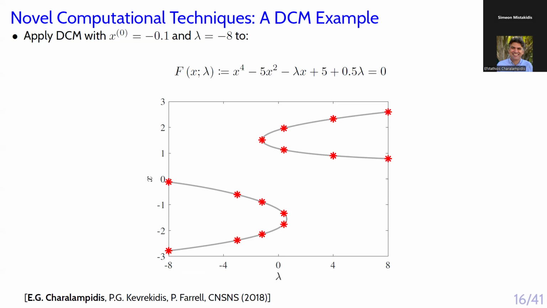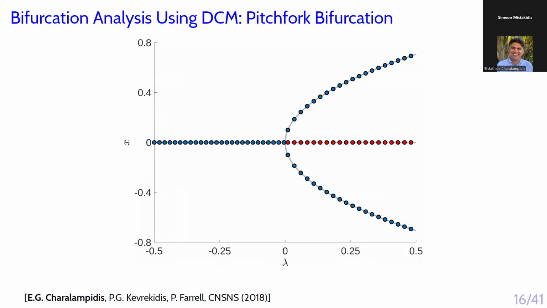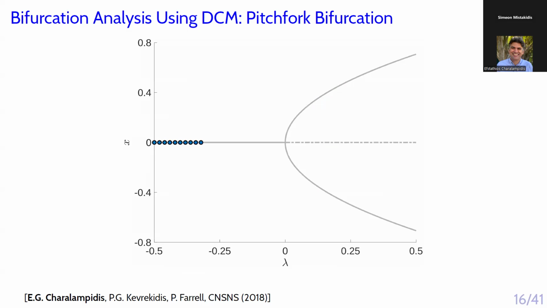At least it's not a magic bullet that can solve everything, but it can tell us something about more and more solutions to even a problem. So that's why it becomes interesting, because you can trace bifurcations, meaning that when the stability of a solution changes, if you're stable and you become unstable, there's a bifurcation that happens there. So you change the stability characteristics. And one example of such bifurcations in the dynamical systems community is the so-called pitchfork bifurcation, where you are stable for some range of lambda, then your parent branch becomes unstable, and then it gives birth to two branches that are stable. So that is an example of a pitchfork bifurcation.